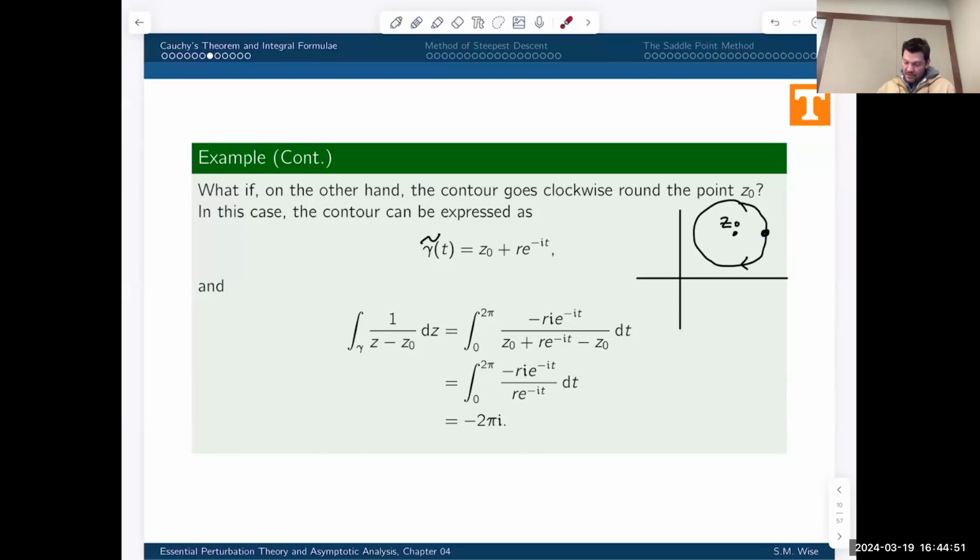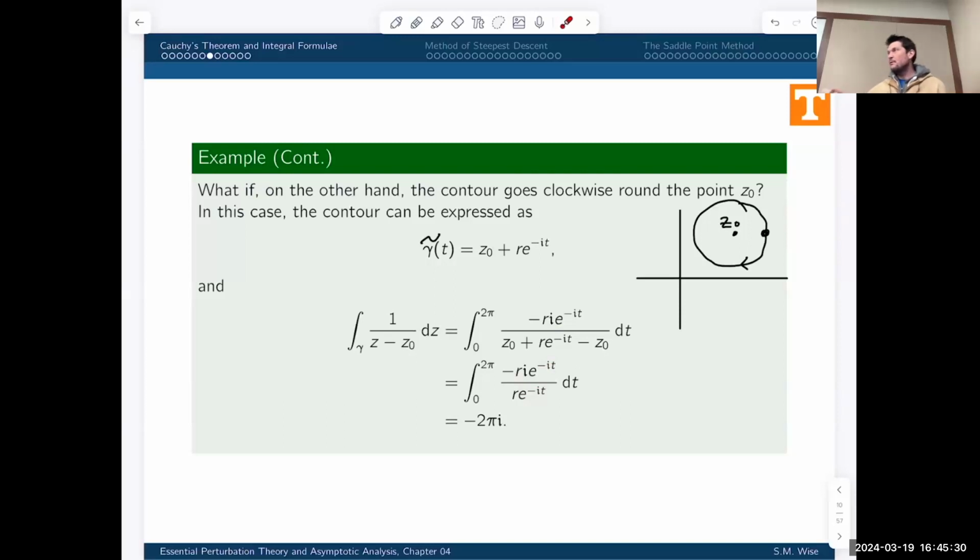All right, so by definition, this integral should be the integral from 0 to 2 pi in t. You simply replace gamma by the value of the contour, and then you have to take the time derivative of that contour. And so that springs this minus I term. So you get a minus r i e to the i t. So you get similar cancellation as you did previously, right? That cancels with that, r cancels, but I get a minus I that doesn't cancel with anything. So it works out the way you would think.